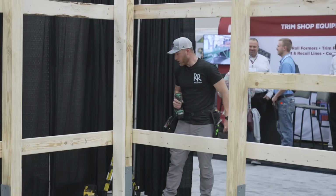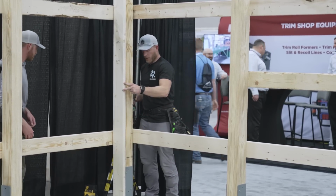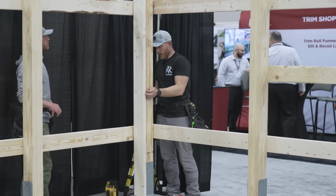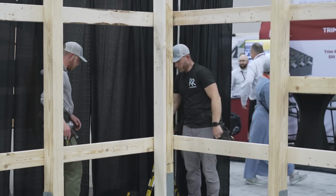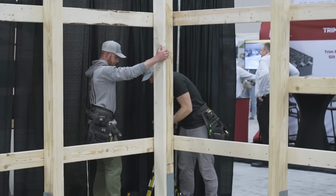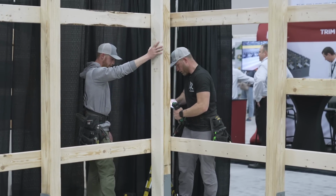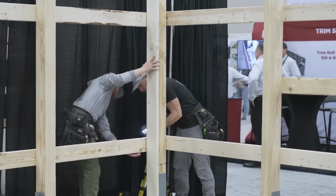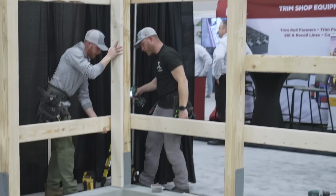It just depends on how good the lumber is, and it looks like maybe we're out of plumb just a little bit here, Greg. I don't know what's going on exactly. I need a little pole. See this? Let's go ahead and get this guy here nailed. See it? See the mark? It's up a little bit.